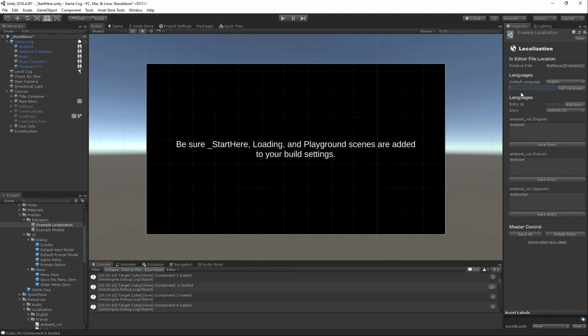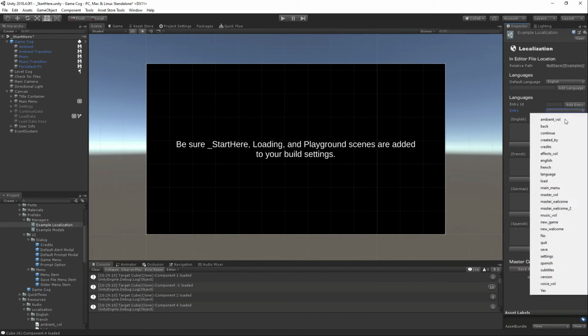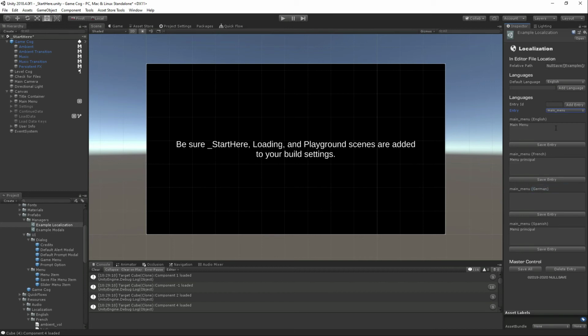We'll add one real quick here. We'll say German. And then you can see we've got this new text box. So you'll have one text box for each language, and you'll address these by an entry ID. So you can just add in an entry, and they'll appear down here. So we can see here settings in our different languages, main menu, etc.